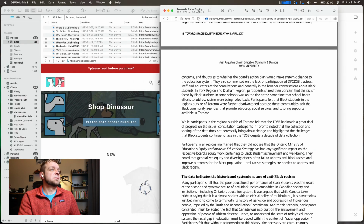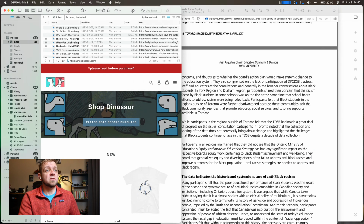And I have, right here, I'm actually reading, so that's in DevonThink that I'm reading this. And yes, I found a good dinosaur site because my daughter loves dinosaurs.